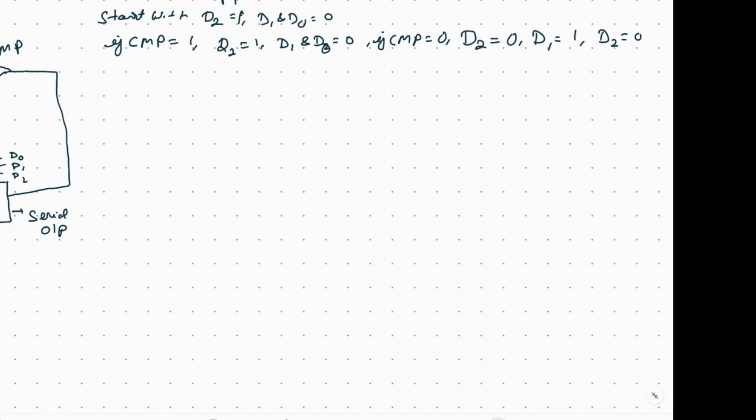So first it will start with the most significant bit, 100. The digital to analog converter will generate the corresponding analog signal, and it will compare it with V input. If V input is higher, the comparator will output 1, so it will keep that bit at 1 and move to the next significant bit. If V input is lower, the comparator output will be 0, so it will change the bit that it has just made 1 back to 0 and try for the next bit.